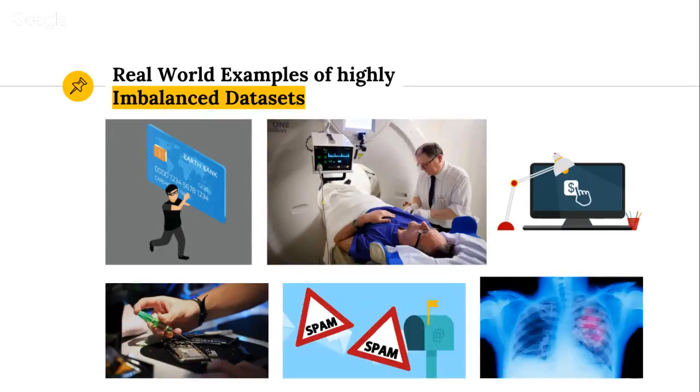So all of these are great examples where we'll be dealing with highly imbalanced data. And notice how each of the outcomes here have different consequences, right? So in certain cases, maybe one classification is much more costly than another case. So we'll look at metrics that will help us evaluate that.